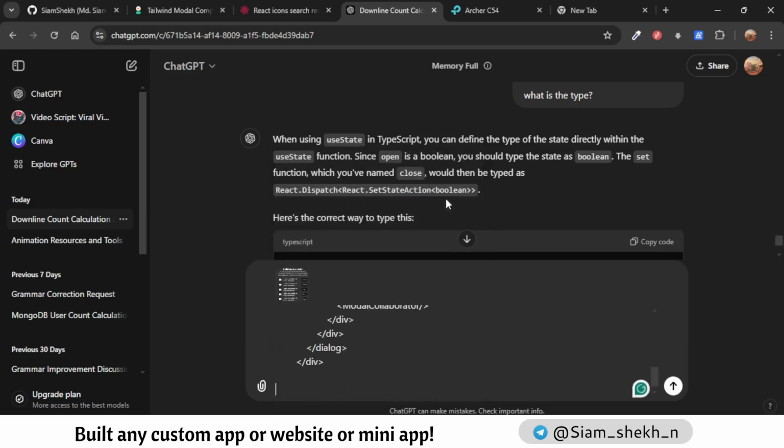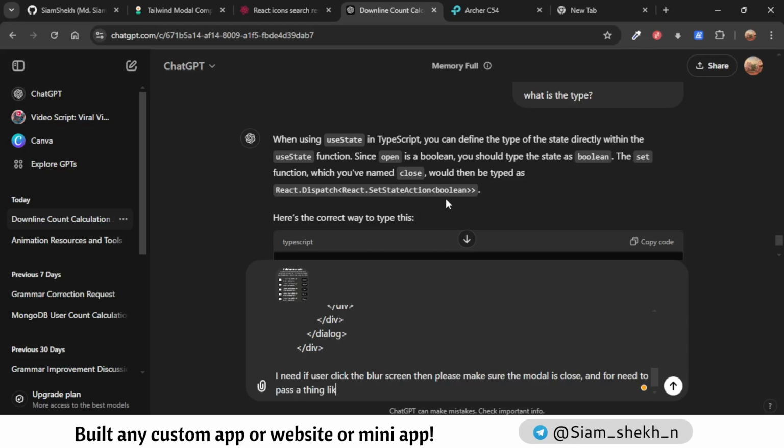And what I need: if the user clicks the blur screen, then please make sure the modal is closed, and for closing we need to pass something like close true.